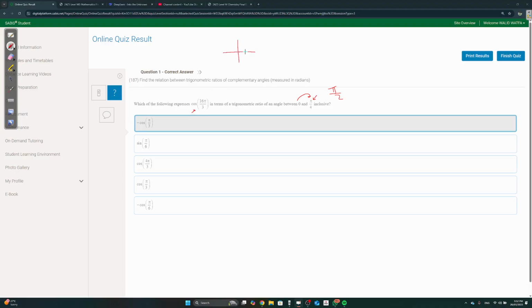To refresh your memory about this stuff, I'm going to draw this unit circle. You know that we're working in radians. One full rotation is how much? It's 2 pi, right? If I tell you 16 pi over 3, that's a lot of 2 pi's. Whenever they give you a big angle, subtract as many 2 pi's as you can.